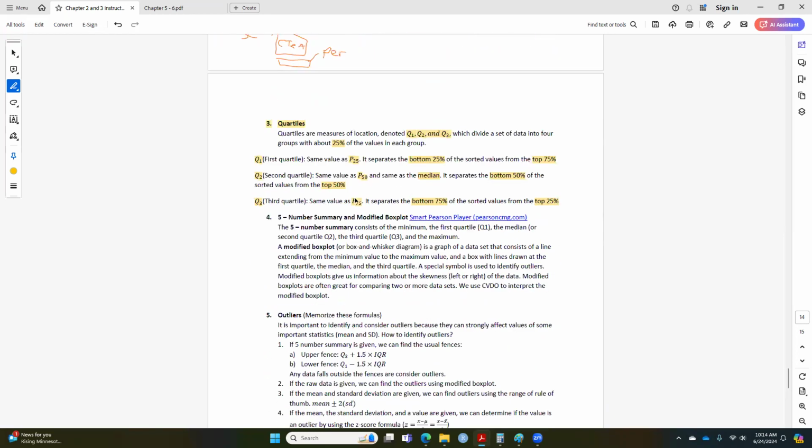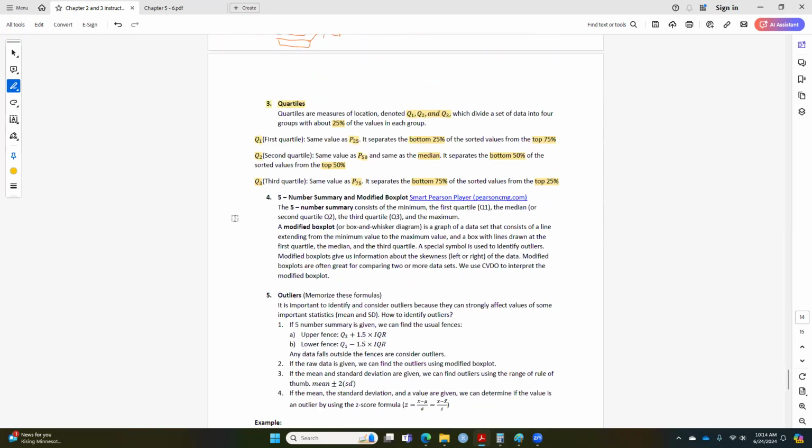All right, so then we talk about the 4th one. This is not a location. This is the box plot here. So I use a different color. Now we talk about what a box plot is and what a box plot looks like. A box plot actually requires you to know your 5-number summary. So what is a 5-number summary? A 5-number summary consists of 5 numbers.